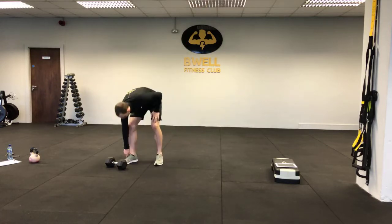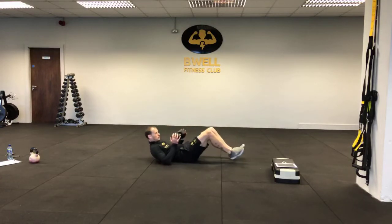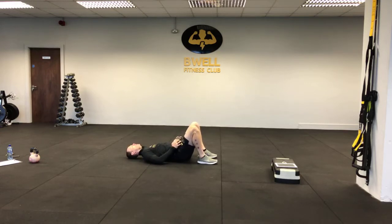Brilliant. Next, we're going to go into our glute bridge. Just resting the barbell, the weight, or the kettlebell, or the dumbbell. Okay. Up, squeeze, and back down. Up, squeeze for a second, and back down. Really tightening in the glutes. Work for 30 seconds, good. Up, squeeze, feel the pinch, and back down.